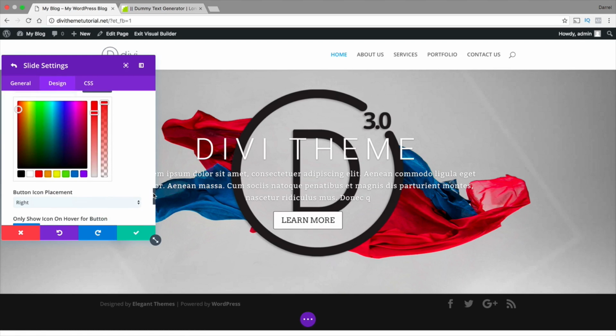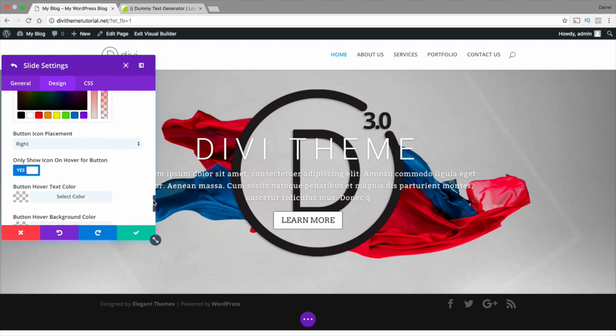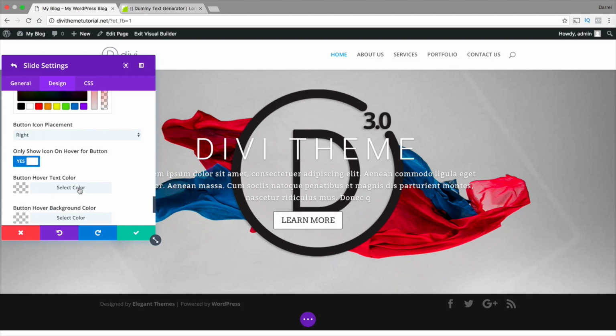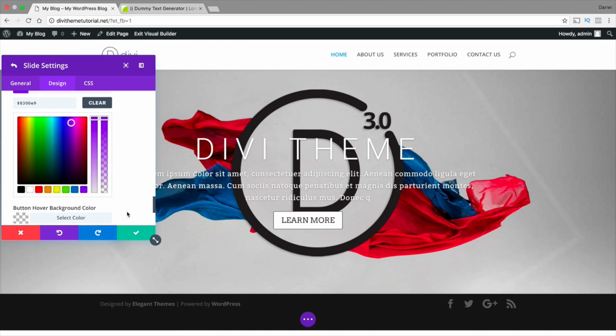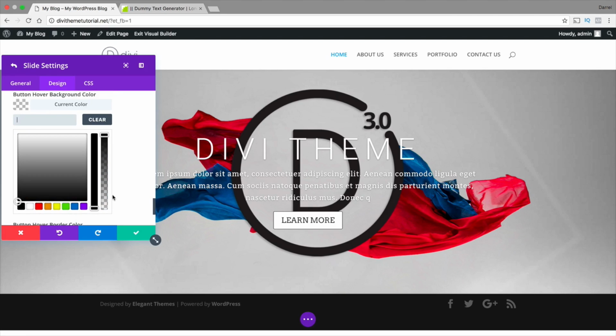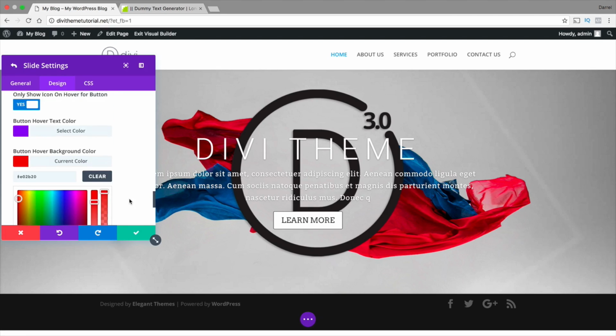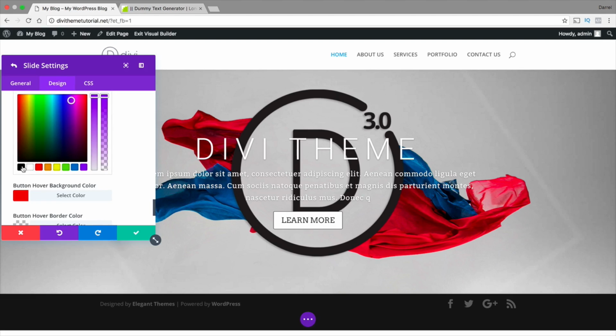All right. So scrolling down here, we have the hover text color. So what this is saying is when somebody hovers over it, what do you want it to do? So let's say, for example, I want the text to be purple. I scroll over it. Now it is purple only when I hover over it. See that? Now right here is the background color. So I had red earlier. And right here, I'm going to go ahead and put maybe black. So now if I hover over it, it's going to have a red background with black text. See that? Red background with black text.